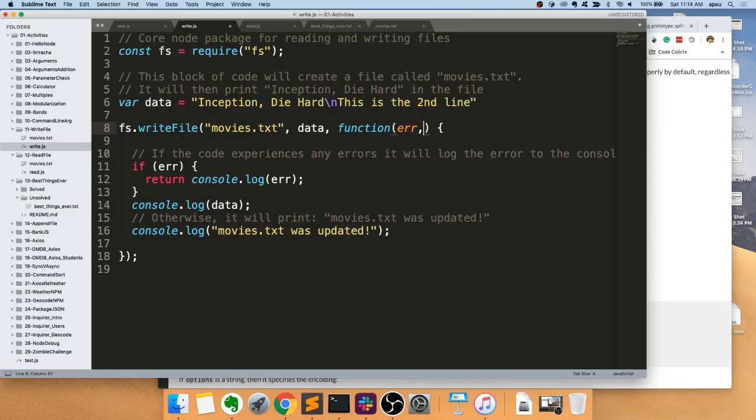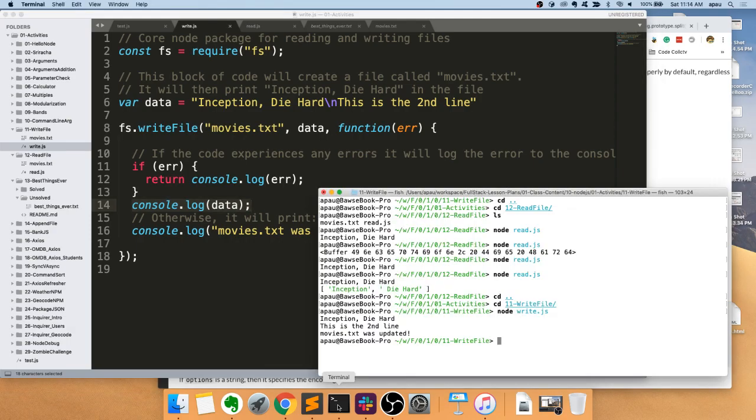So you got to remove that, and as one of your classmates had mentioned earlier, you got to make sure that data is a variable that's outside, and you pass in that data variable, and then you can now use it within the scope of the callback. So when I go and do node write.js, you'll see that it prints out the lines that I'm trying to write.